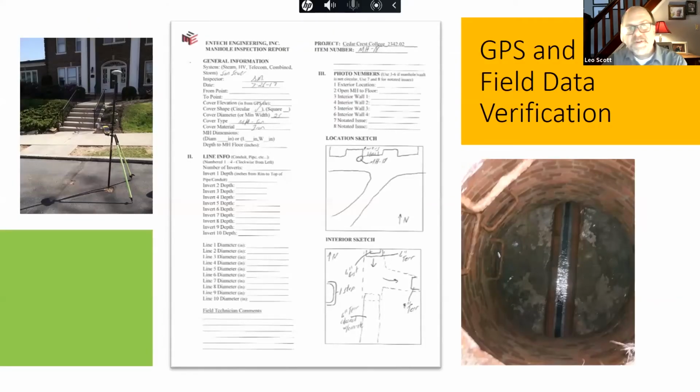Our field crews took that base map and used that as a guide as they walked through campus and located the valves and the manholes and other features that they were looking for. They used a professional grade GPS unit that got them down to centimeters of accuracy.